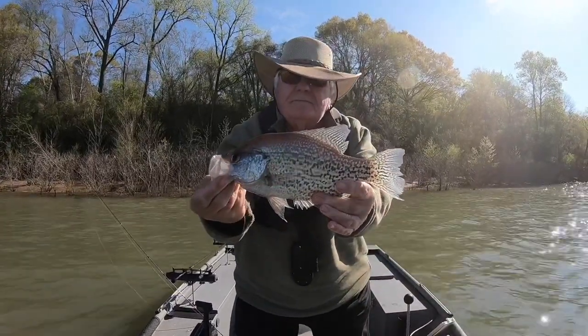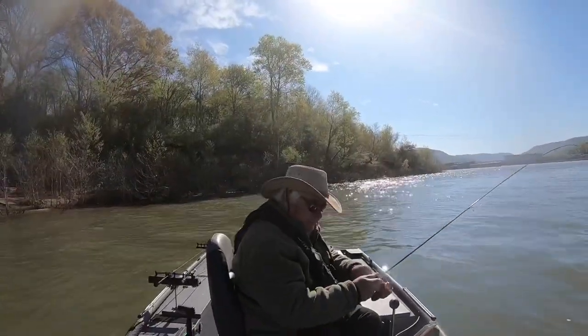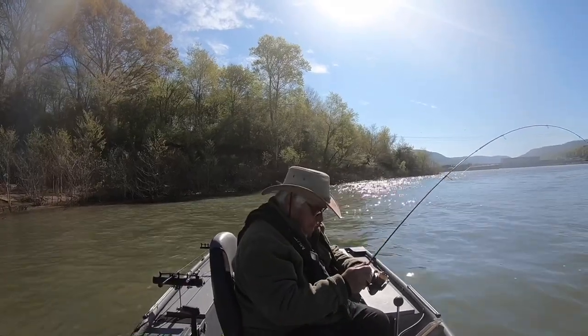12.5-inch slab right there, folks. That's a good fish. I don't care where you are. That joker's fat. That's a good fish. Here we go, folks. Another fish. Having a ball of the day. That's another white bass, I'm sure. Pretty good one.